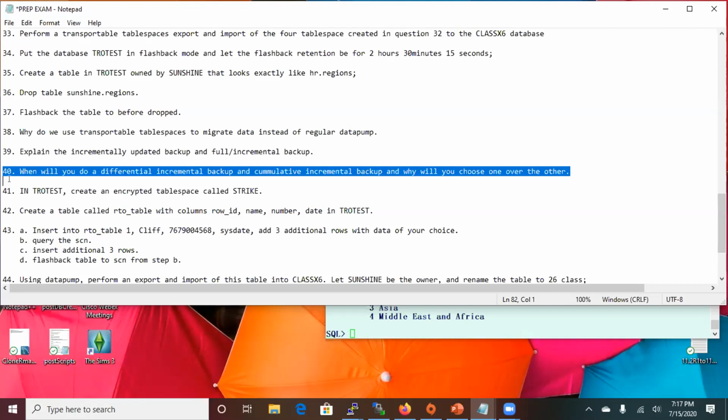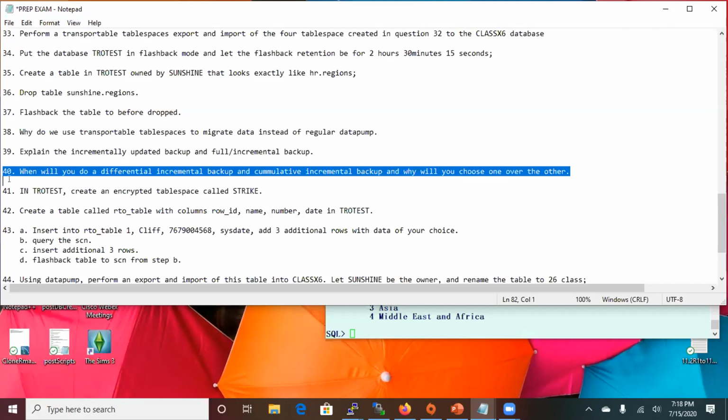you go by the RPO, so the recovery point objective. I think it will be better to do cumulative. Am I right? I'm confusing those two. I think it will be best to do cumulative because cumulative backs up since the last level. RPO or RTO? Did you say RPO or RTO?